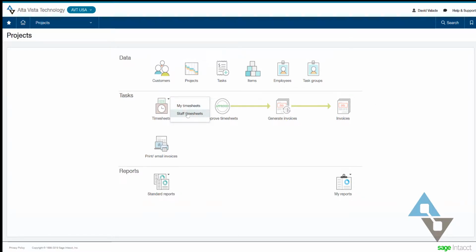So timesheets have been entered. I could enter them on behalf of my team, or if I were a billable resource, I can enter my own time here. We can import, obviously, you can import via the API, or we can import from a file to help things along. Things can be approved in any number of ways by various approvers within the system, but I'm going to focus on me being the accounting person in the back office. I'm going to jump right to this step where I'm going to generate invoices.